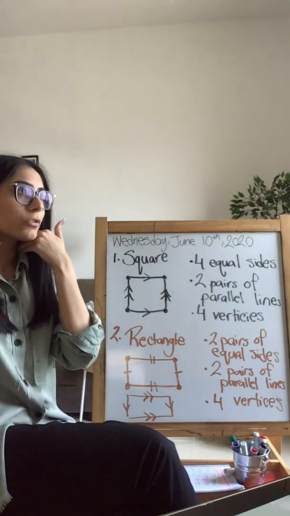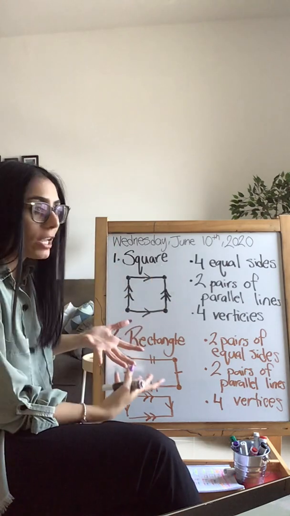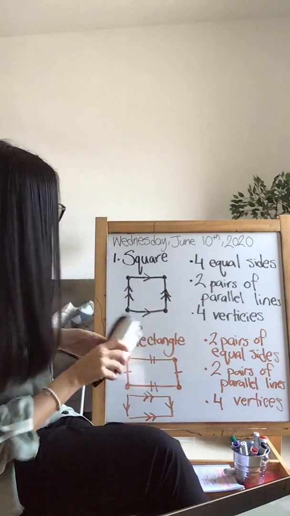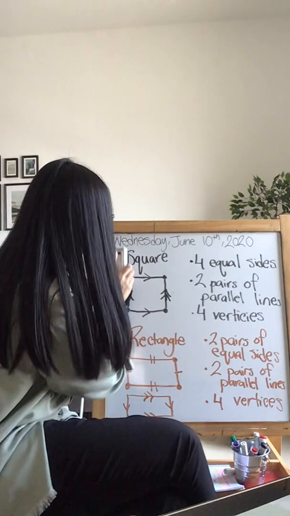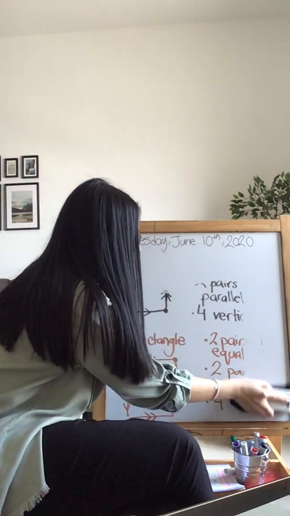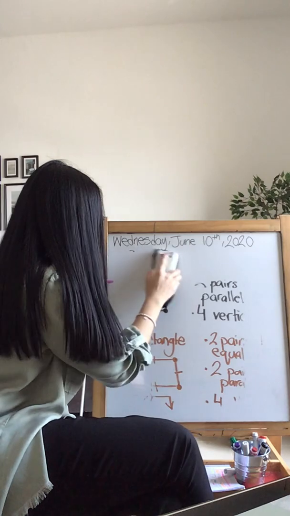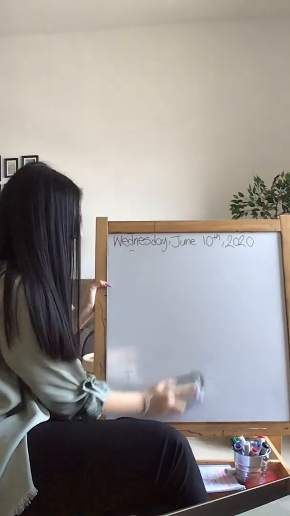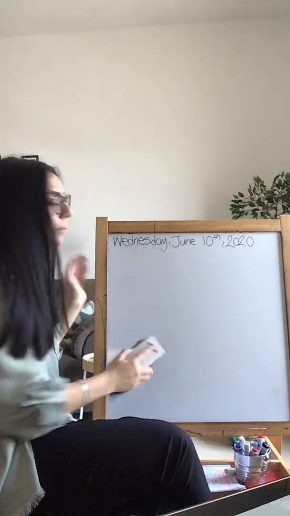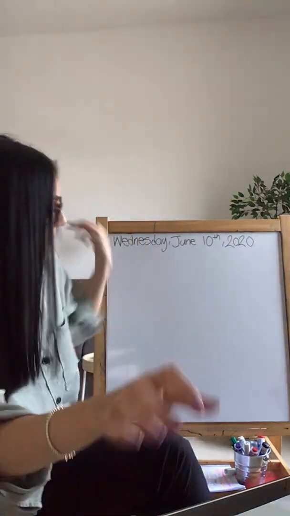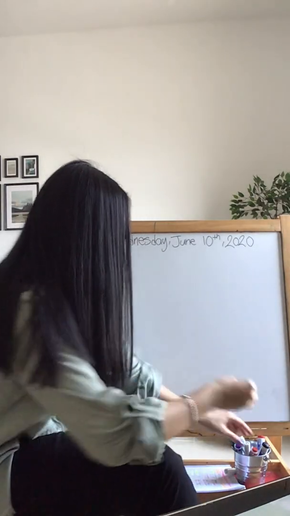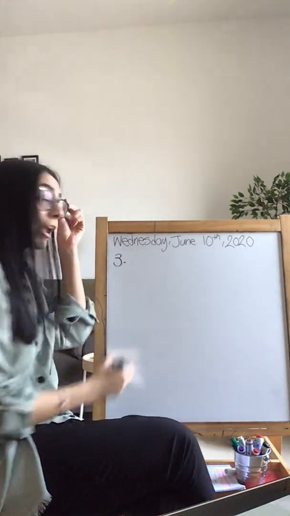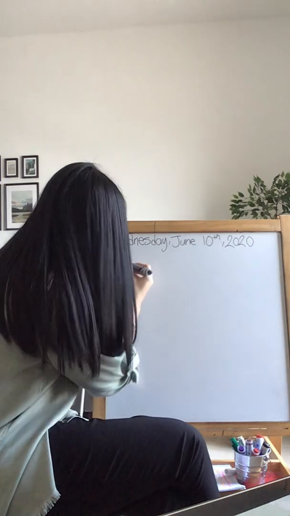Okay, so if you ever hear quadrilaterals, you should think of all these shapes. So a square is a quadrilateral, a rectangle, and then we're going to look at 3 more. So I'm going to erase this, and do the next three. It's a very simple lesson today, just taking all the information we do know about geometry and putting it together. Okay, next one. Number 3 is a parallelogram.